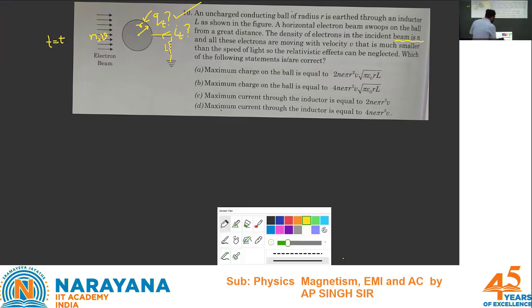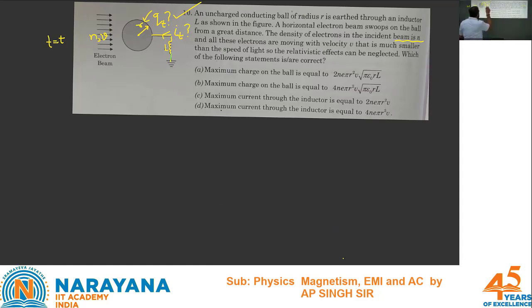Now, as far as the electromagnetic term is concerned, as I passes through the inductor, the inductor will oppose it with the EMF, which is L dI by dt. So this is the induced EMF in the inductor by Faraday's law. Other than that, the rate of change of Q, so basically dQ by dt, is because of the current which is coming from the earthing line. So I as a function of time.